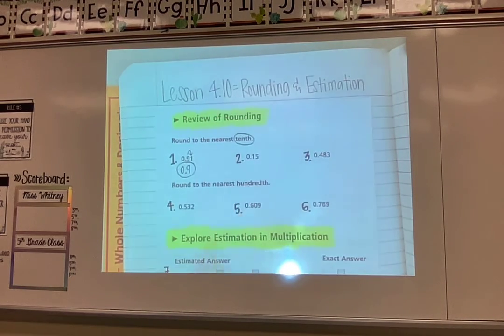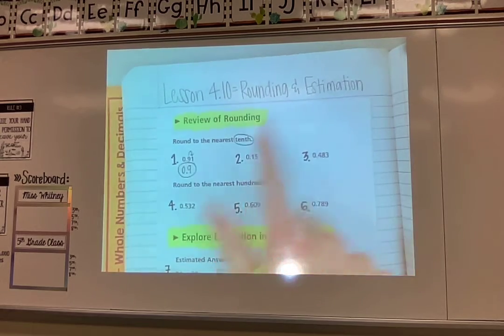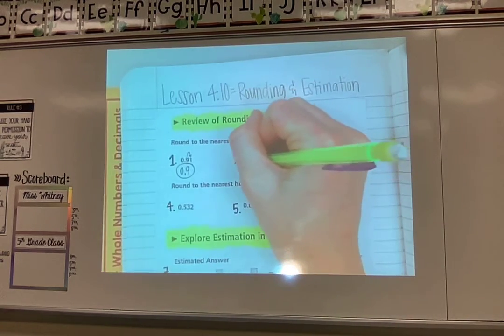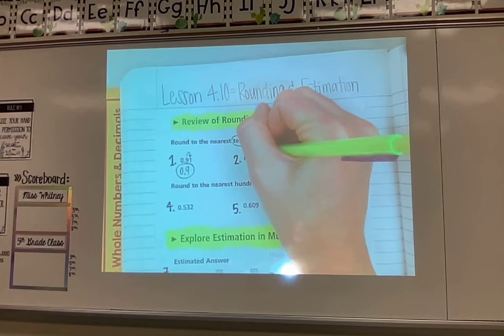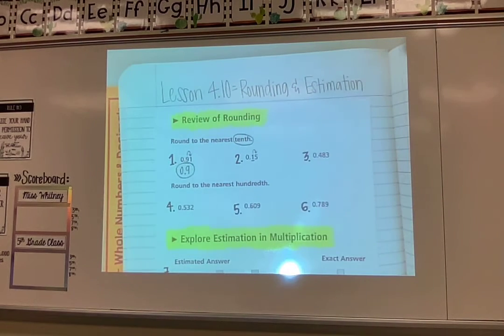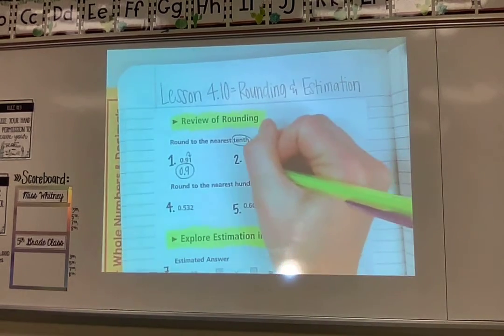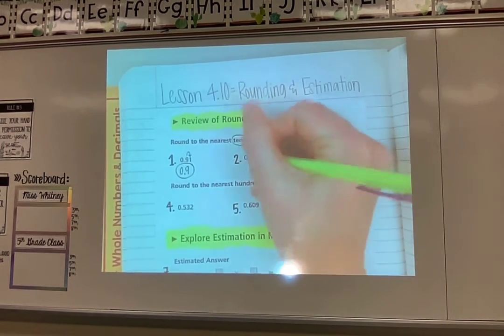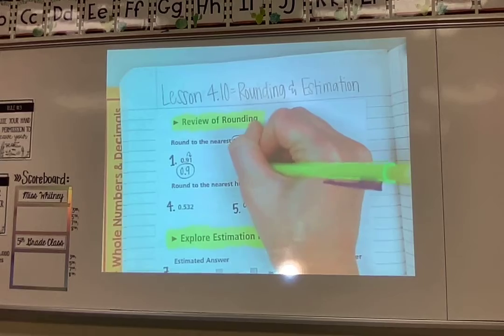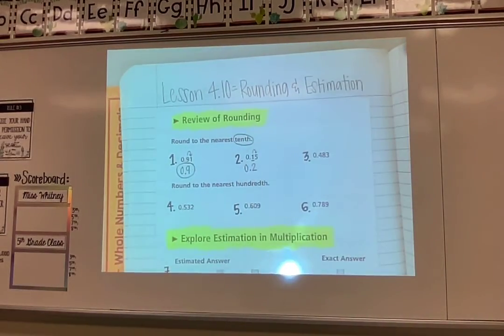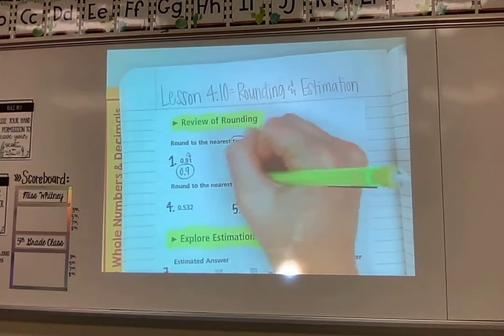Let's try another one with number 2. We're still rounding to the tenth, so that is the 1 right behind the decimal, which is a 1 this time, so underline. Look behind. 5 or more, let it soar. 4 or less, let it rest. What is my 1 going to do? It's going to change to a 2 because this was big behind here. So that becomes a 2. Everything in front gets copied down. Everything in the back goes away, so 0.2.